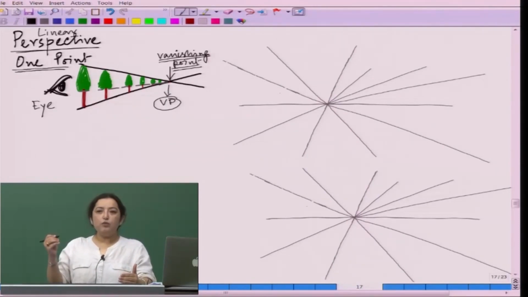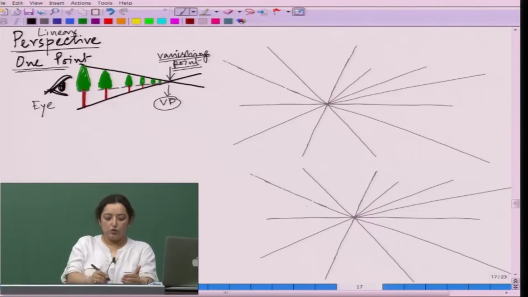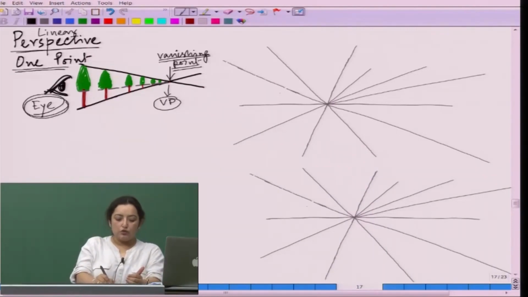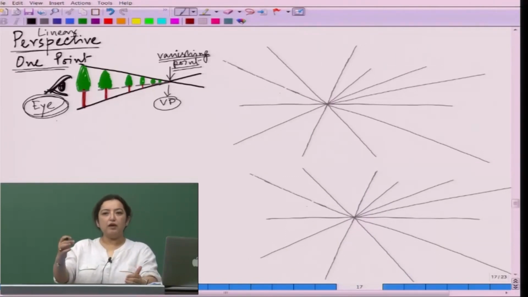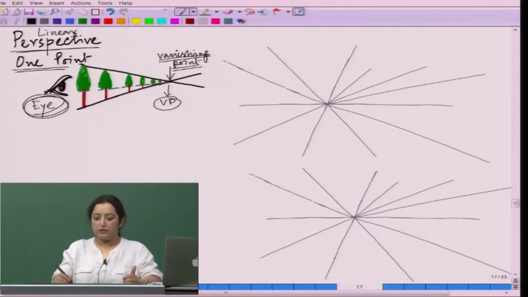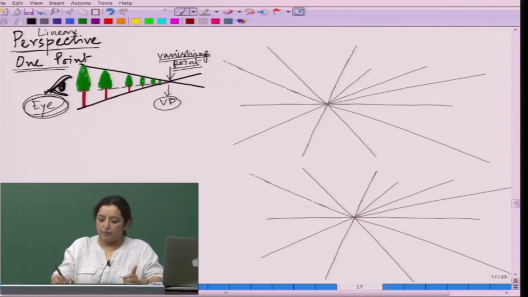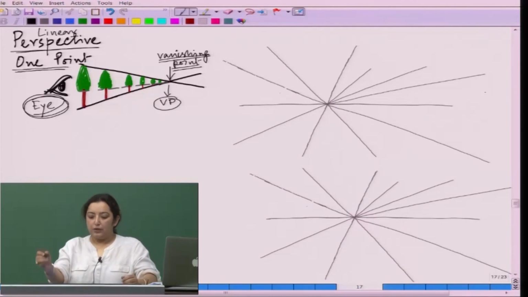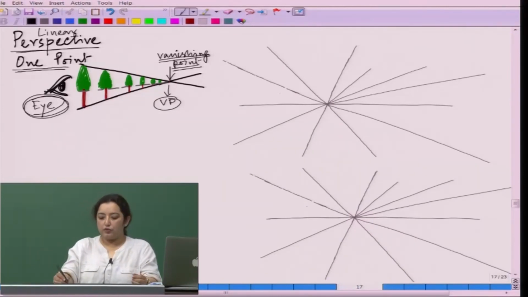It works like how the human eye works: we stand somewhere, and from there we try to see the other objects. These are the orthogonals, or the helping lines, created in the given area in this picture. I will show you how it works, so you may follow it for your reference.